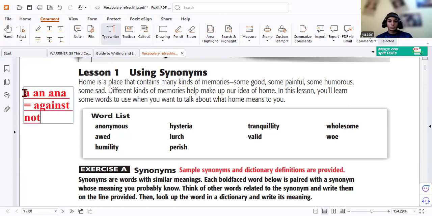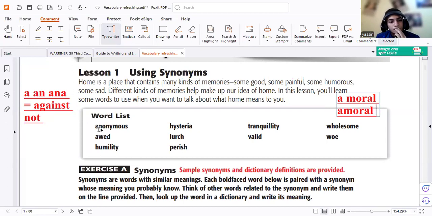Or means not. For example, amoral. Here, amoral, is there a difference? Yes. This is the article a and the. This is a letter in the word. So here it means not moral, not good. Here it's called good. So a means opposite. So a, or an, or ana means against.